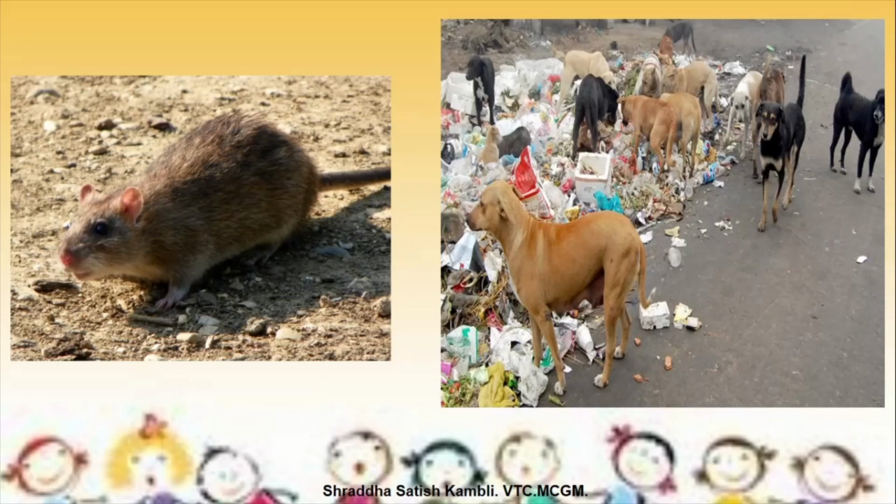What happens in case people throw garbage like this? You will see all these animals. We talked about germs and insects which are not seen by the eye, but then you can see all these dogs, and you can see rats. They try to search for food in this garbage, and then they will make it all over the place. They will pull this rubbish, they will bring it onto the roads, they will bring it near your building, and they will make the whole place dirty. And also they will spread so many diseases.